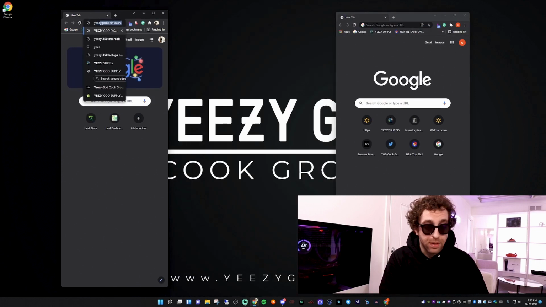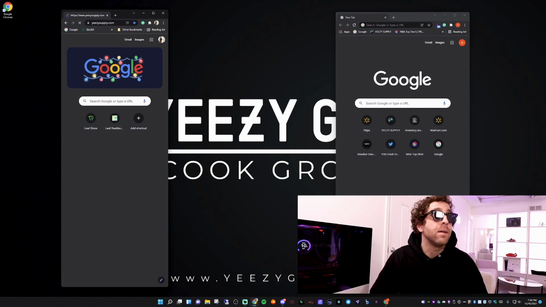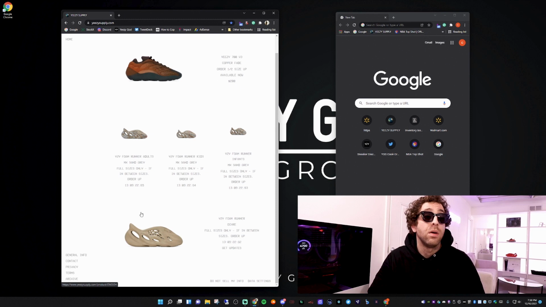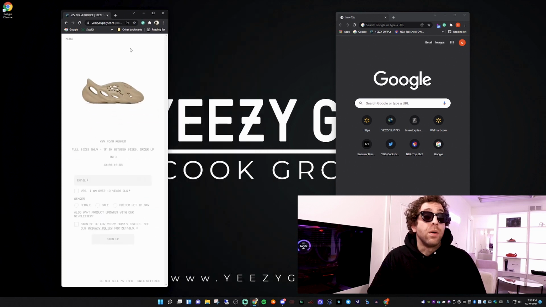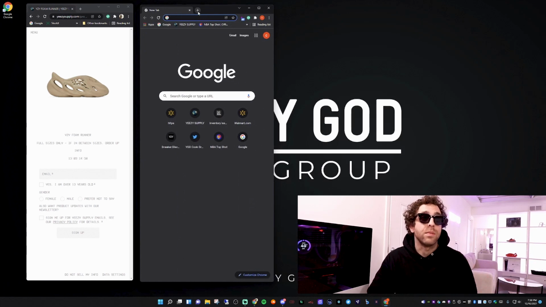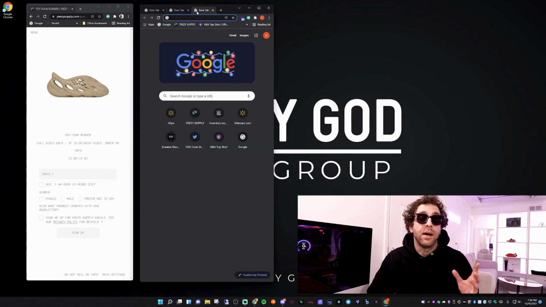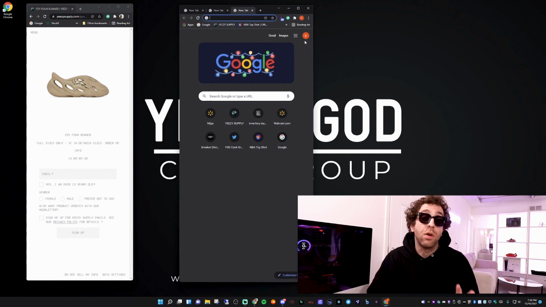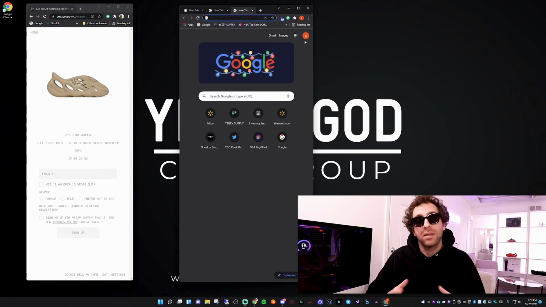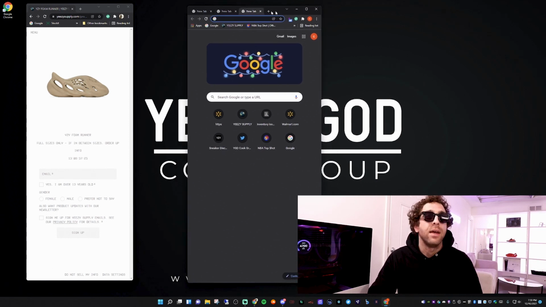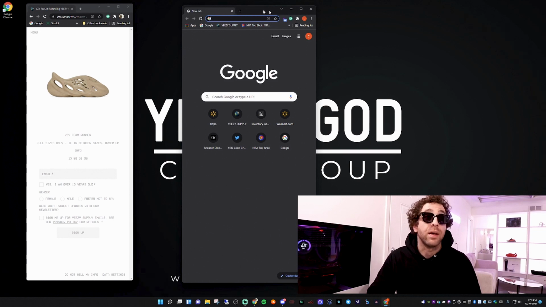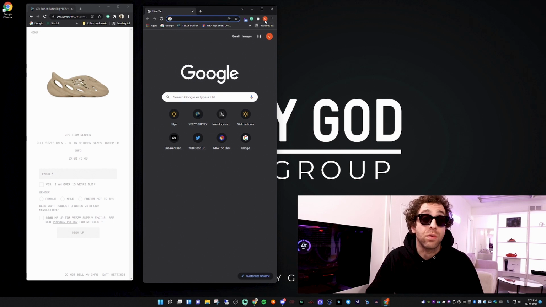So we could type yeezysupply.com, and we're going to see the 700s, and we have the foam runners tomorrow. So we can go here, and we're going to want a bunch of these. Now, this is very different than tabs. If you make a tab like that, that's different than what we're doing here. These are Google Chrome people. So these are like different browsers that are associated with different cookies and different cache and stuff like that. So it's not tabs. Tabs are not going to get you anywhere when you're trying to cop manual on Yeezy Supply. It's really about Google Chrome people.